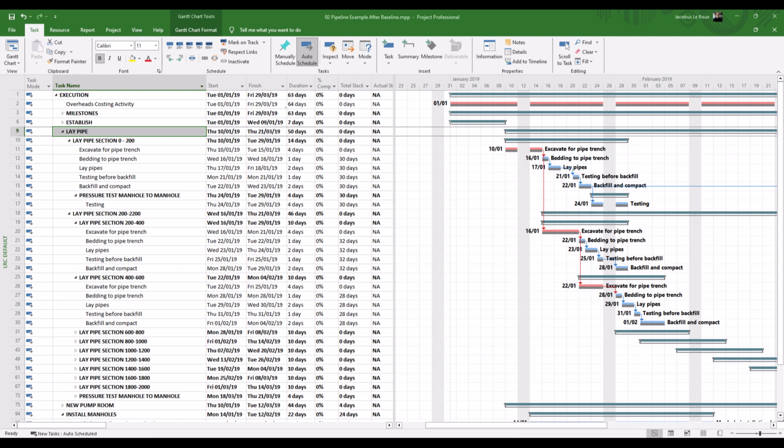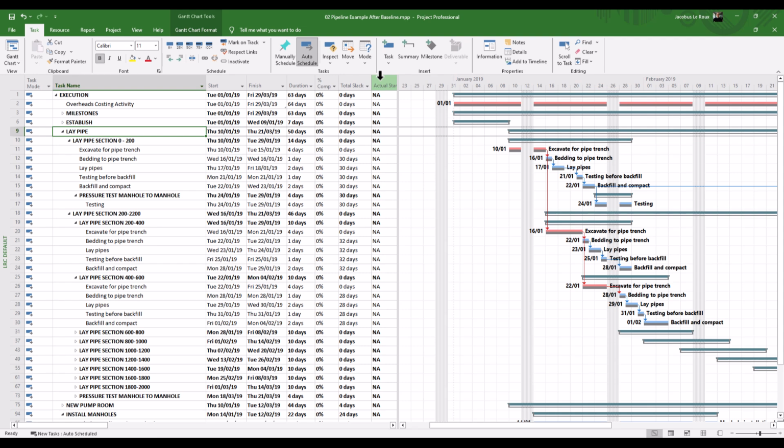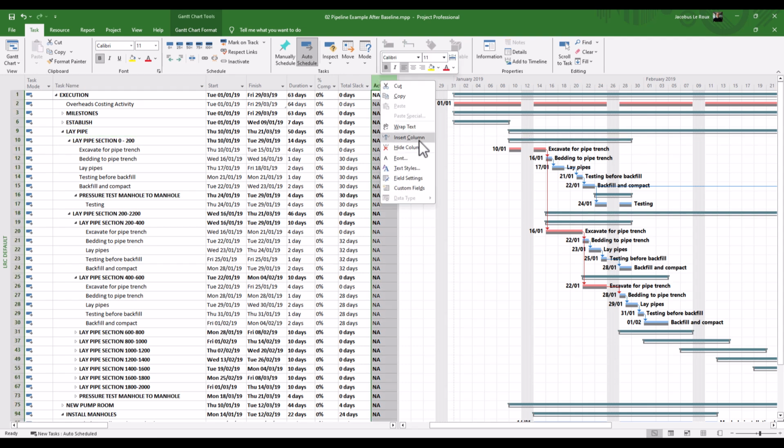Now, like all good things in project management, you need to have a schedule that's set up to have costs, obviously, to do the financial forecast. And this you can achieve in two ways. The first one is simply to open up your cost column and to manually punch in the values against each of your work breakdown structure items or items in your schedule.